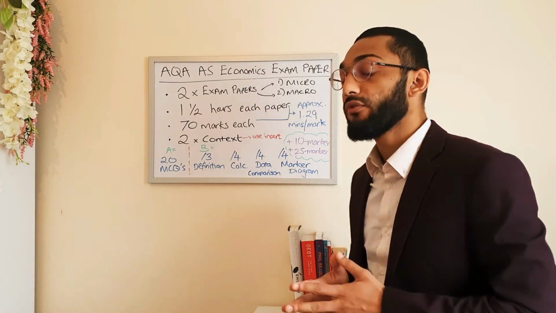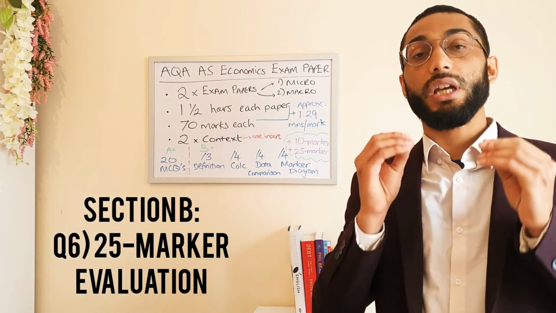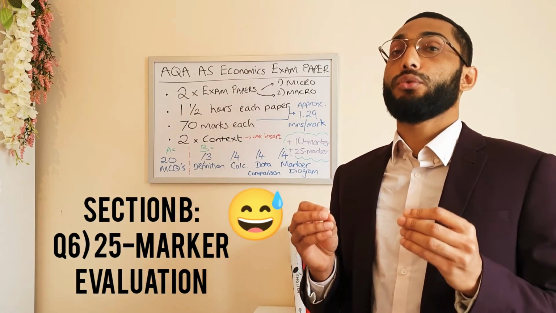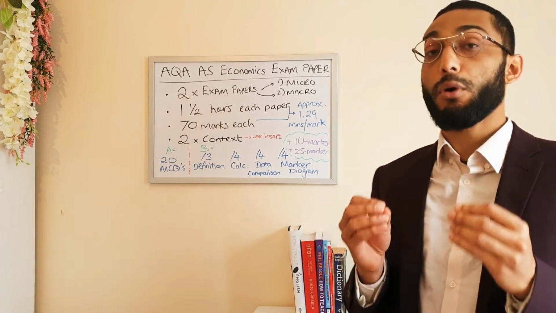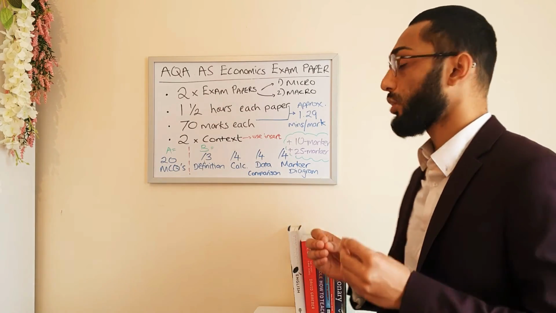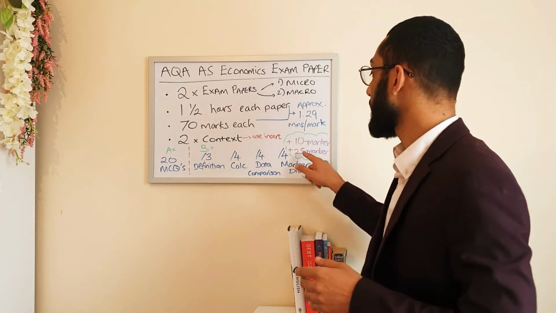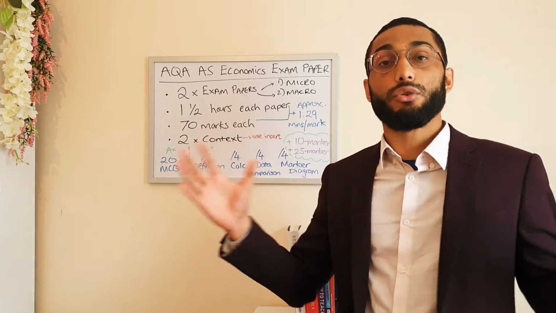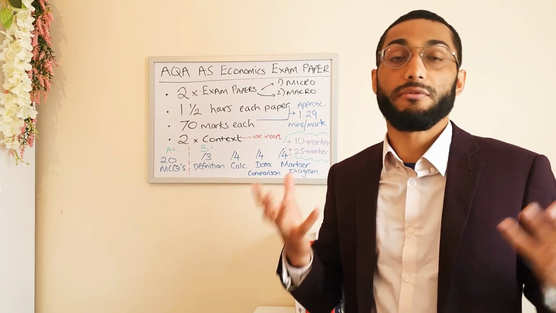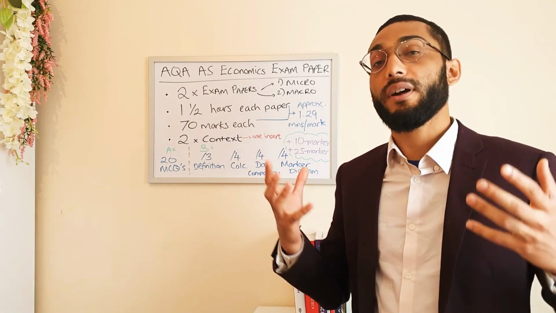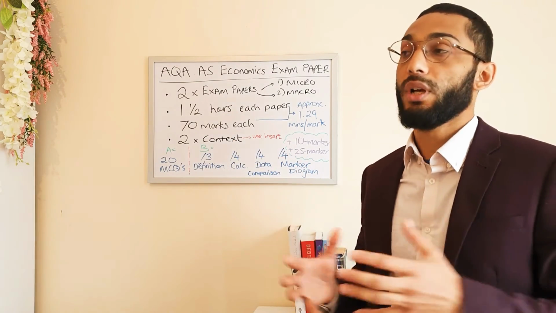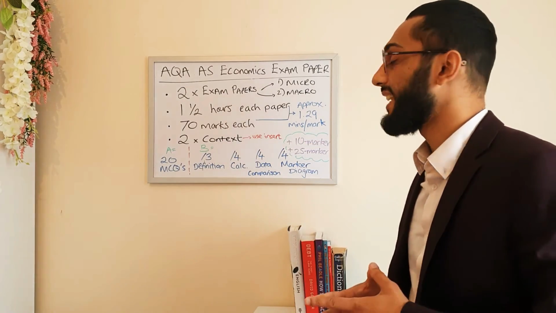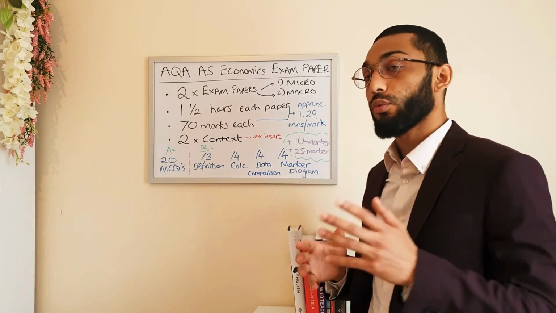And then of course you've got your 25 marker, the crucial 25 marker. I can see you raise your eyebrows for this. The bulk of the marks, guys, comes in one question, the 25 marks. So 25 out of 70 is based on one question. The 25 marks is an argument, a for versus against argument on the question at hand that they give you. As with the 10 marker, I will also be creating a 25 marker effective answer, so watch out for that as well.